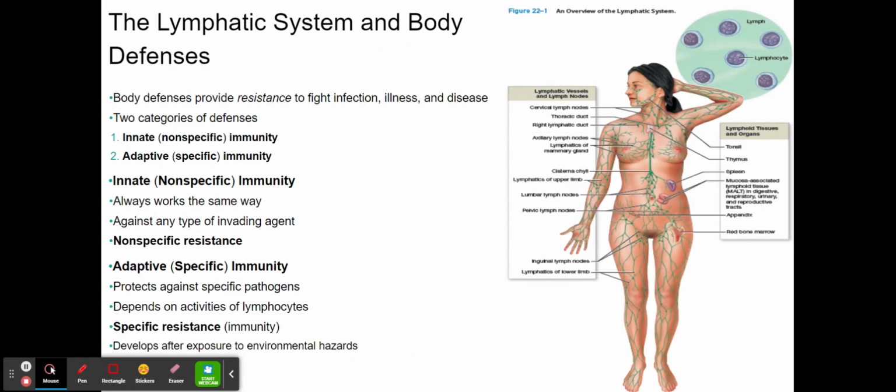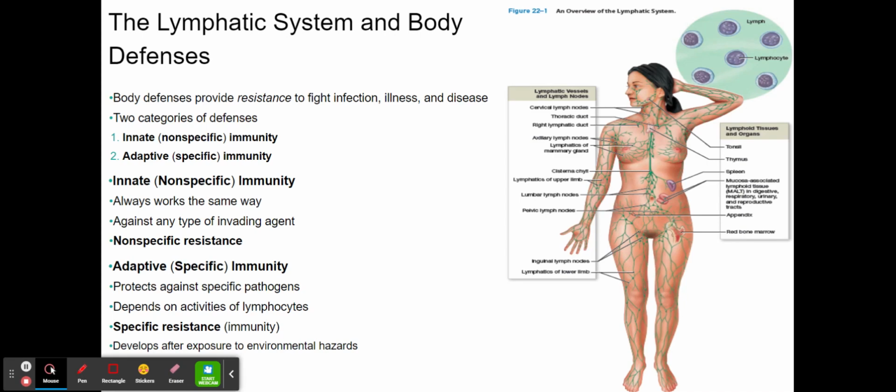And as we've noted, the human body has multiple defense mechanisms. Together they provide resistance to disease, and the natural or acquired ability to maintain immunity. We can sort the body defenses into two general categories. One, the innate nonspecific immunity, does not distinguish one type of threat from another. Its response is the same regardless of the type of invader. These innate defenses are present at birth, and they include the physical barriers, phagocytotic cells, immune surveillance, interferons, complement, inflammation, and fever. They provide a defensive capability known as nonspecific resistance.